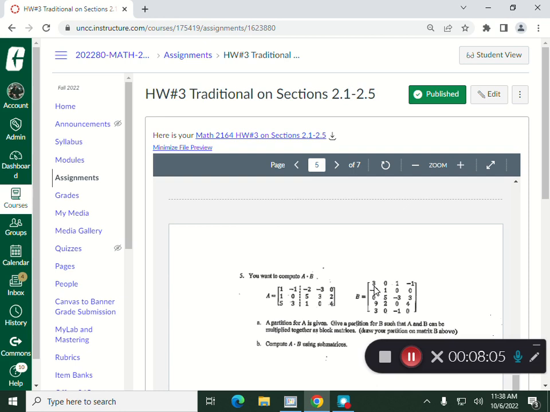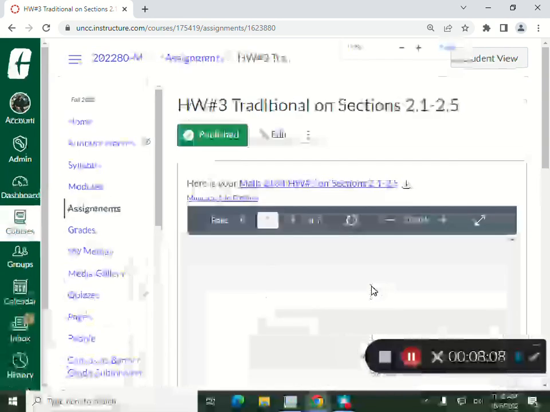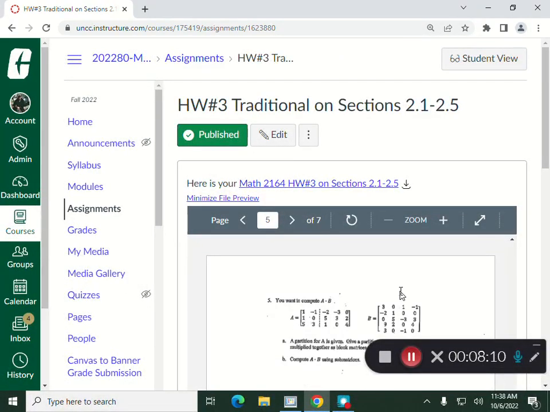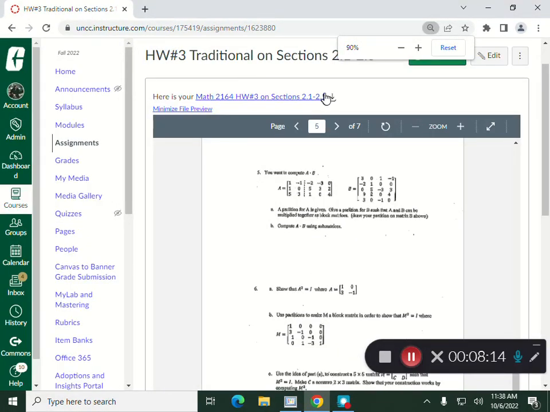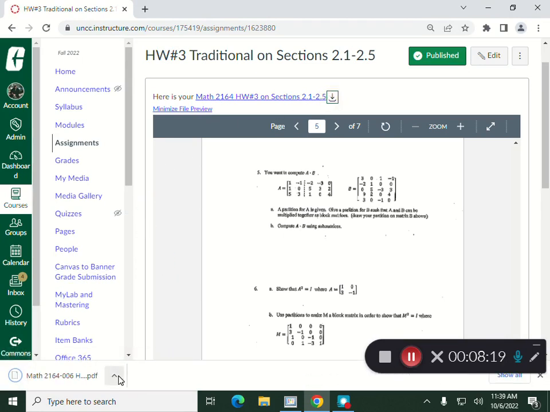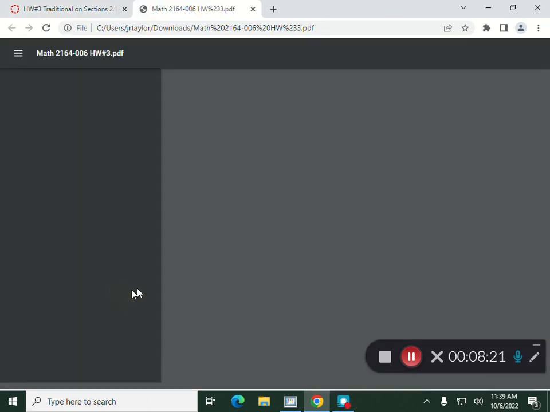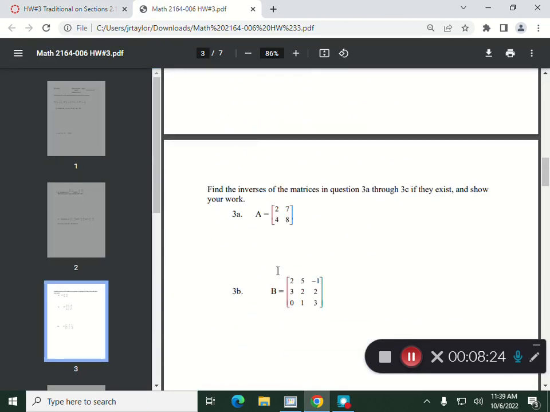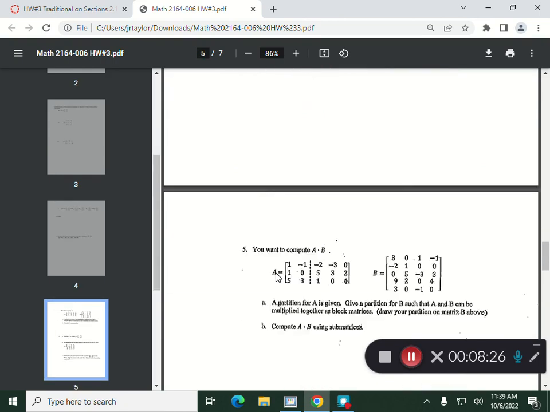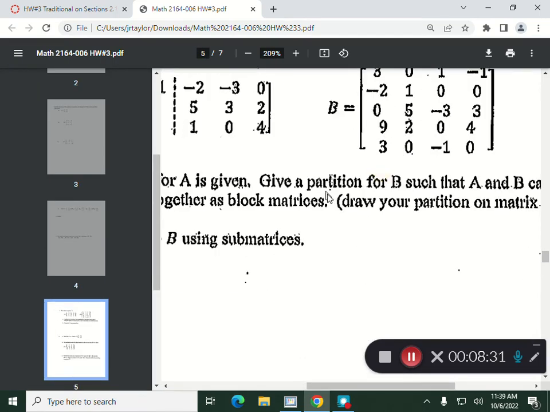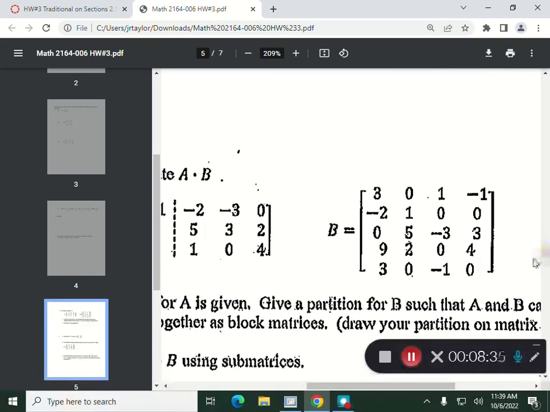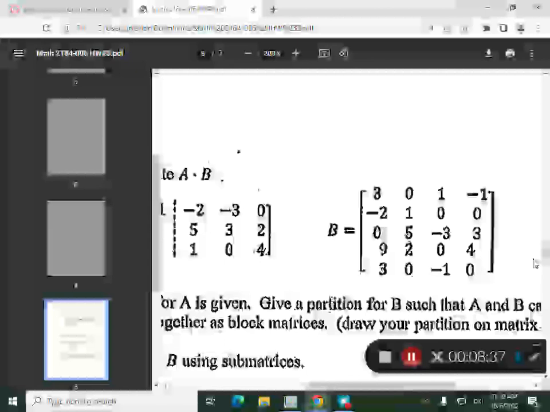Yes, it is. So I'll blow it up with you. Maybe that's not really helping me out any. Let me do this. I'll just download it. Sorry, it'll be easier for me to do it not on the actual screen itself. So what was it, number 5? On matrix B. Yep, that is a 3. There you go. It is a 3.